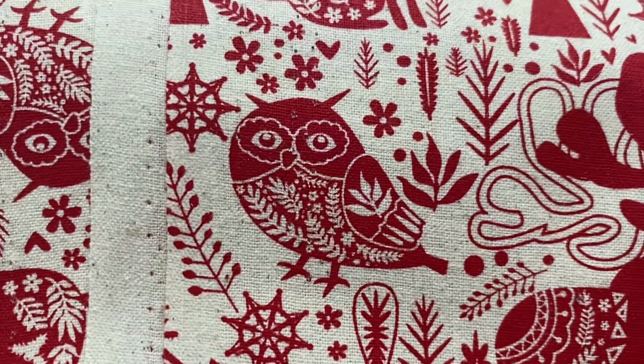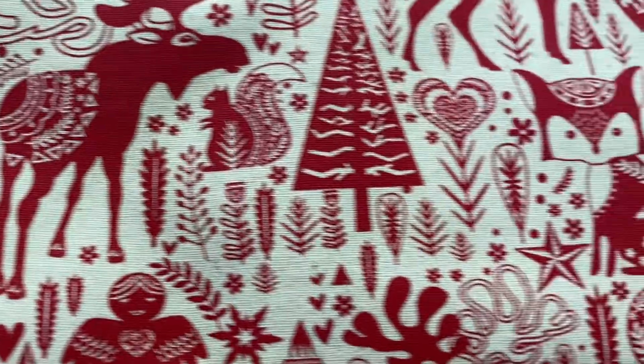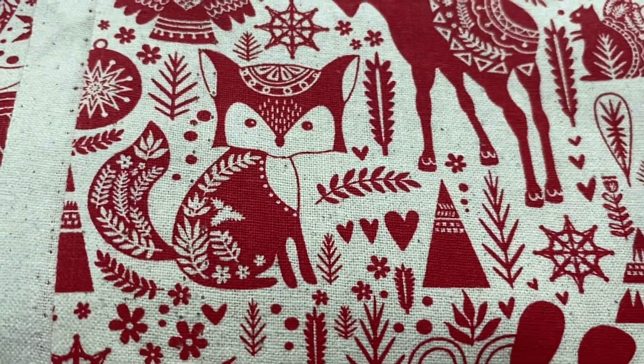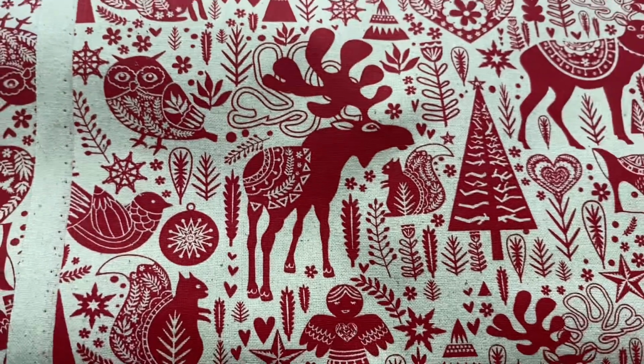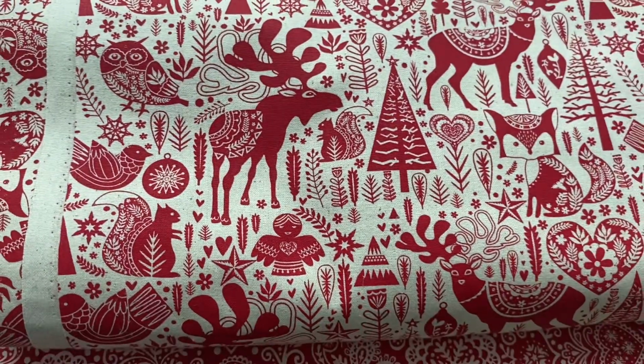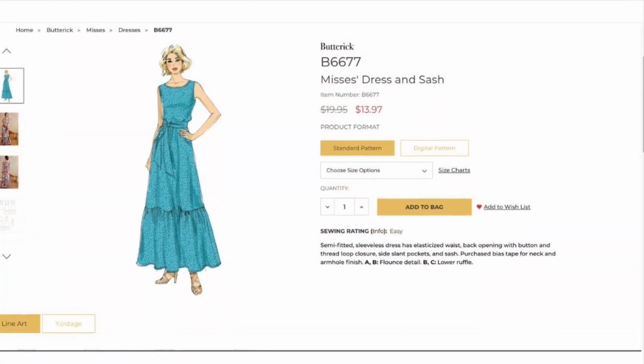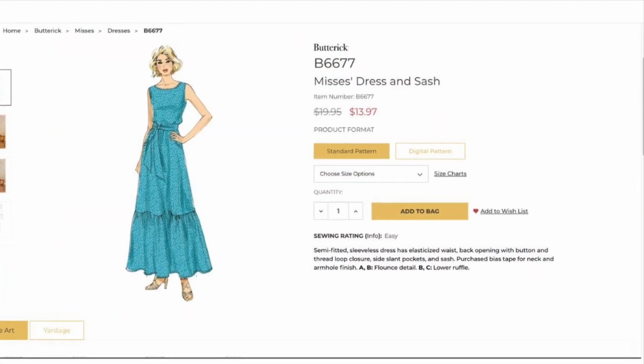fabric. Now I was going to use this Christmas fabric. I bought it because of the moose originally, but it's also got owls and foxes in it, and they are adorable. So I bought 3 yards of this fabric, and I was going to do the longer dress from the Butterick 6677 pattern. But I don't think I will.